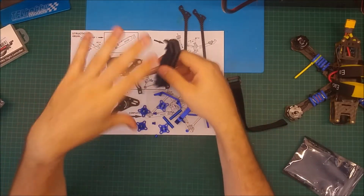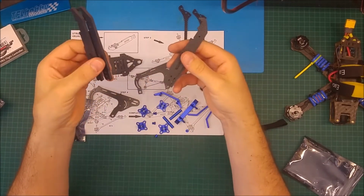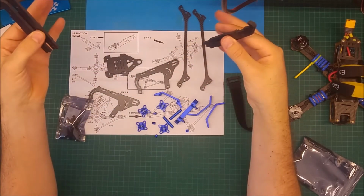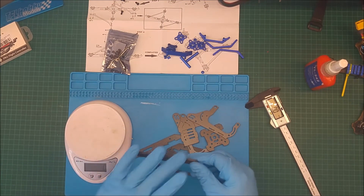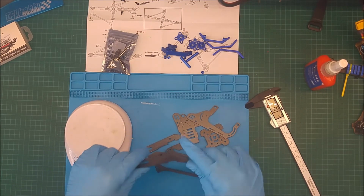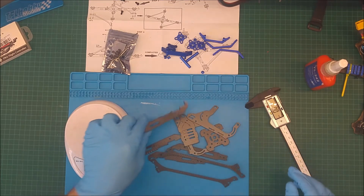Okay, I'm going to do some sanding to the carbon parts, and I'm going to come back and start building the frame. Finished sanding all the carbon parts. Not a perfect job, but it will do the trick of making the edges less sharp.